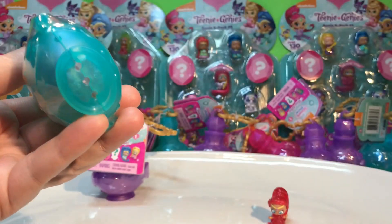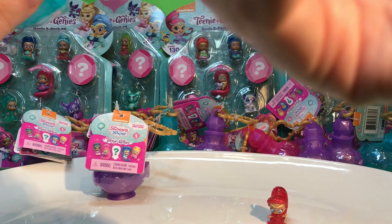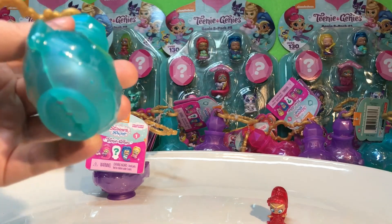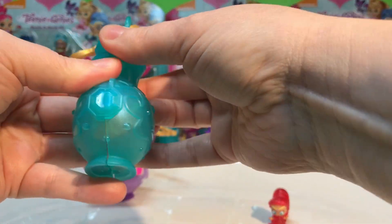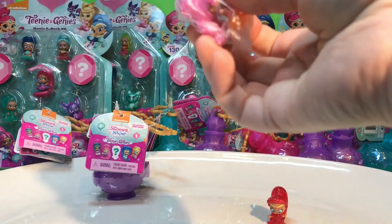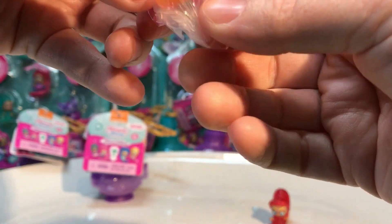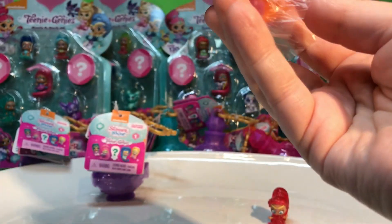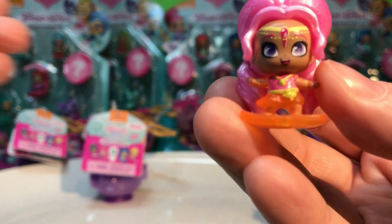Don't spend too much on these. They were $8 a piece for a blind at Kmart — I was like, that can't be right. These cannot be $7.99 a piece. And then Kohl's had a really crazy price. Kohl's does this thing where they make their prices really, really crazy high. I don't know who has pink hair — can you find her? She's got pink hair and she seems to be dancing. So I would think she's on that dance crew.